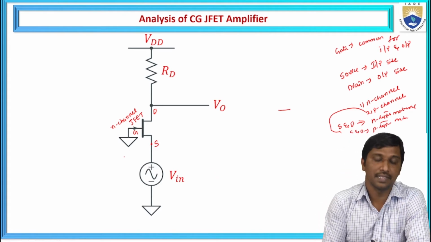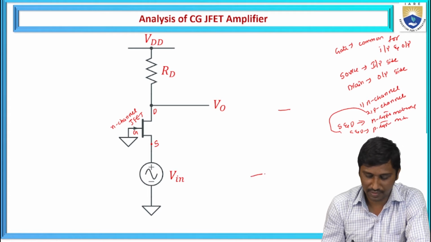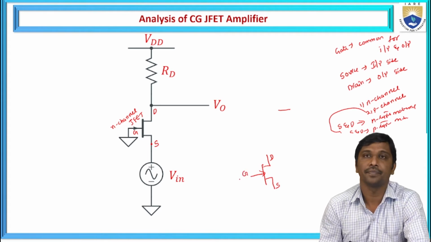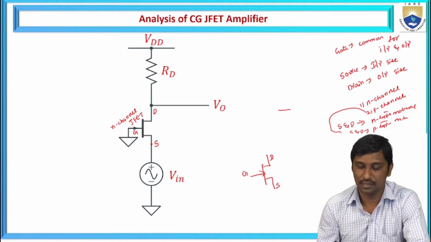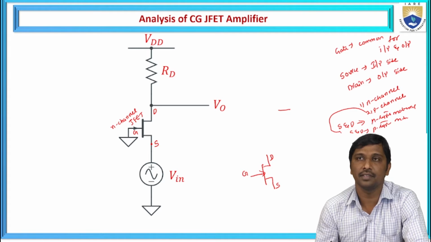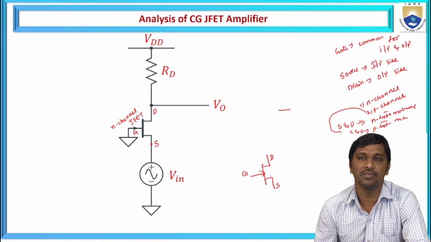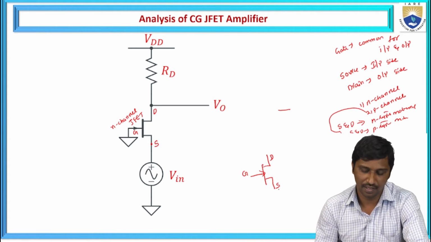So based on this representation, let us consider the N-channel JFET, with the drain, the source and the gate. We just discussed that the source and the drain are made of N-type material. Out of these three terminals, the source always gives the charge carriers to allow conduction in a JFET.